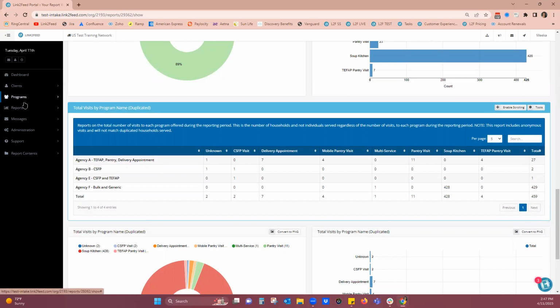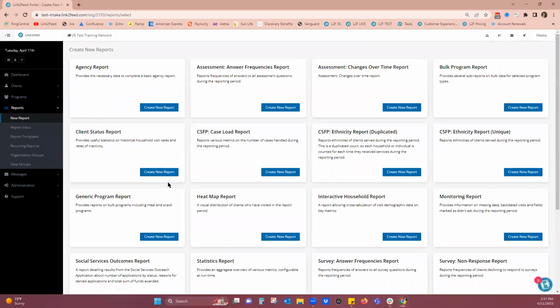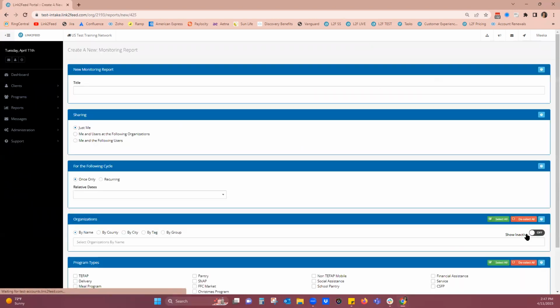All right, moving right along, we're going to go into the monitoring report. I like to think of this as the Big Brother report. And this is the time where I like to make it known that along with the reporting role, you get to choose which report your users have access to. So as a user, I might need the statistics report, I may need the agency report, but I may not need the monitoring report, as that is giving me some detailed information on how the agencies themselves are working.